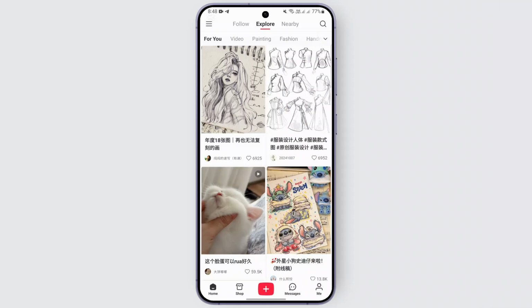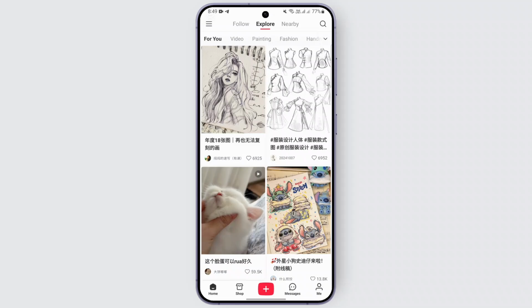Today's video we will be guiding you through how you can find your history on Rednote app. So if you're wondering how you can find your history of your comments, your posts, everything, this is the process you may follow, and you should be able to find your history on Rednote app. So first of all, go ahead and launch the Rednote application on your device.